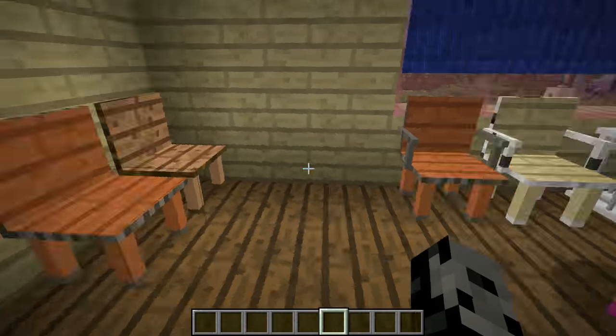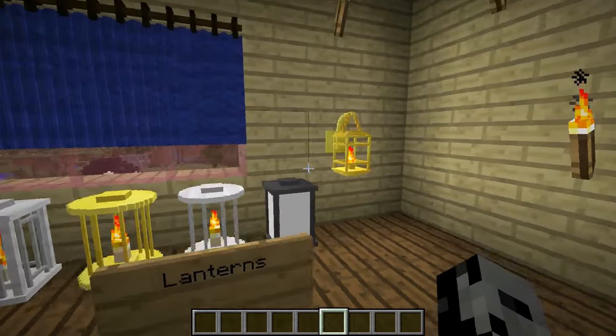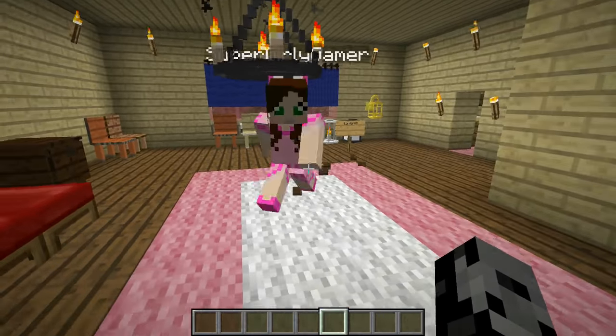There's all different kinds of chairs. There's ones that have armrests and ones that don't. Lanterns. Oh, there's lanterns. Ones that go on the wall. Nice. All right, don't go that way yet, Jen. Oh, okay. No, you're rushing. Right, I'm getting carried away.